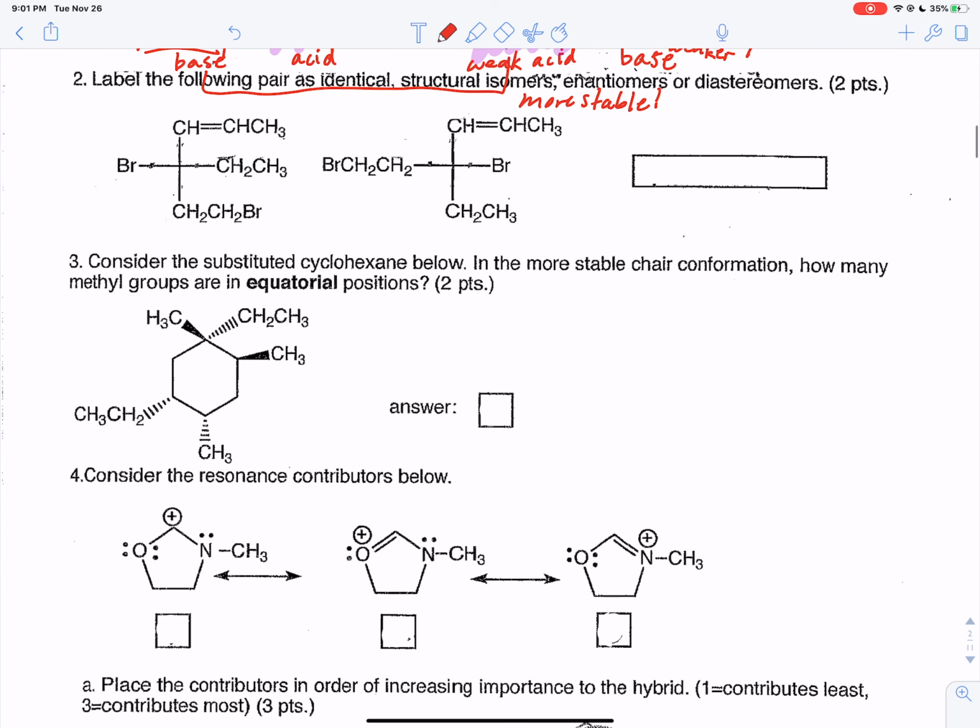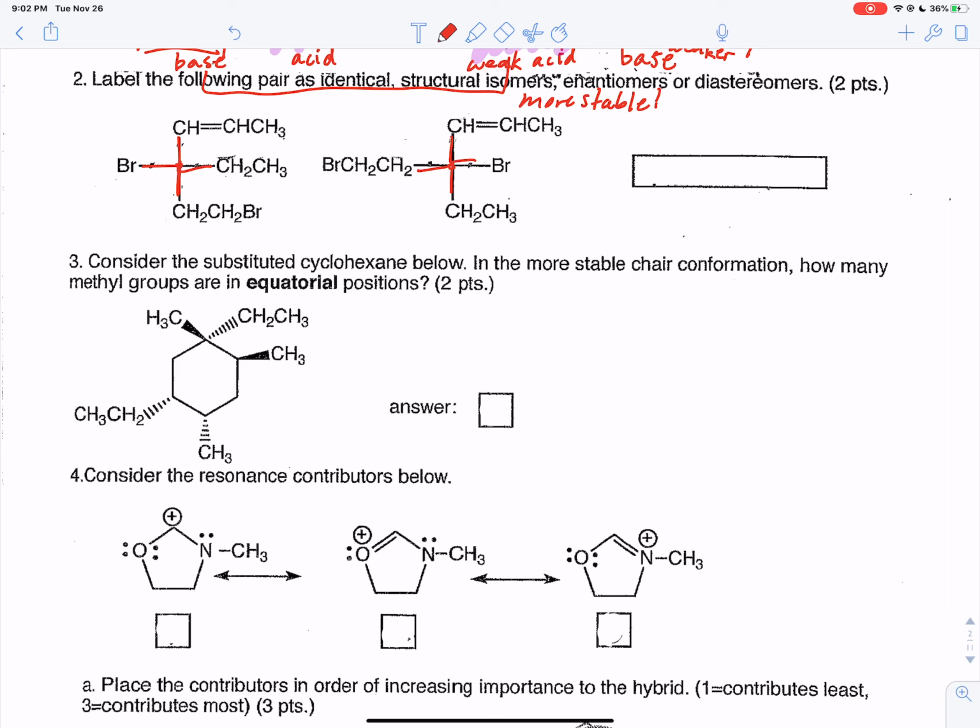And then for these right here, we want to pick between identical, structural isomer, enantiomer, diastereomer. First of all, let's check out the structural isomer, because there's no point in doing the rest if we can already identify that these are structural isomers. That just means the connectivity between the different atoms is different. Same atoms, but the connectivity is different. If I look at these, they're all connected to the same thing. Both of these are carbons with the same four groups attached, just where they're attached is what's different. It's still a carbon attached to a bromine, a carbon attached to this double bond group, a carbon attached to ethyl, and so on. And this one also has those same four groups attached, okay?